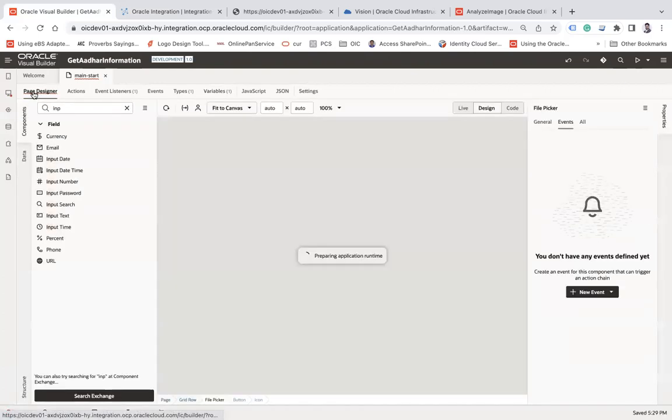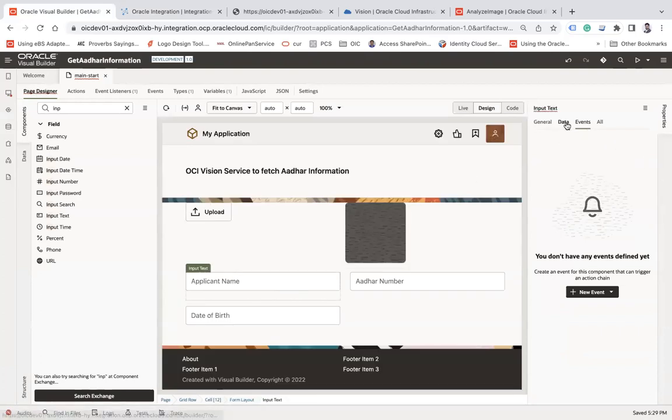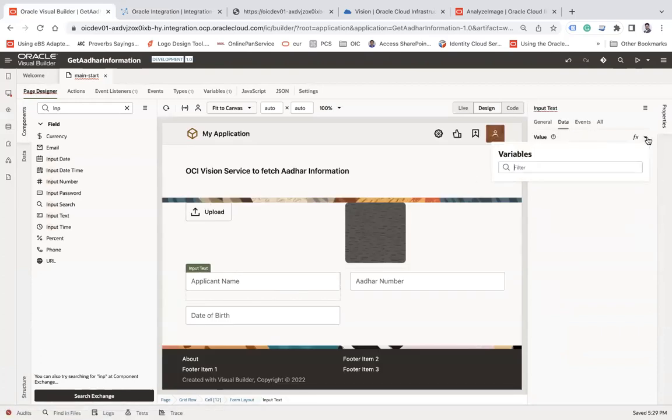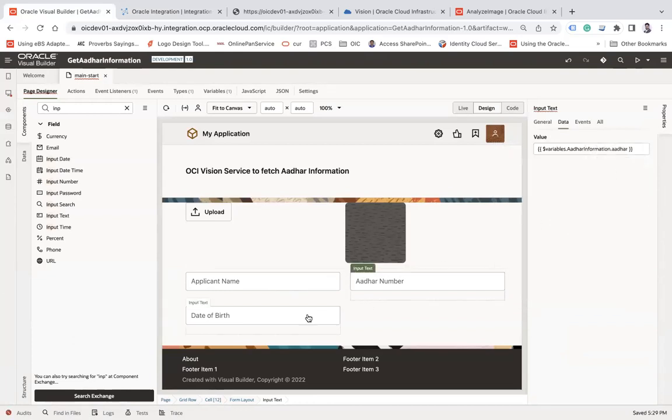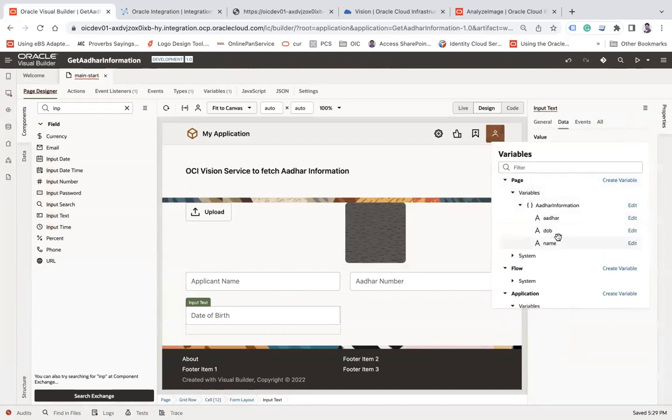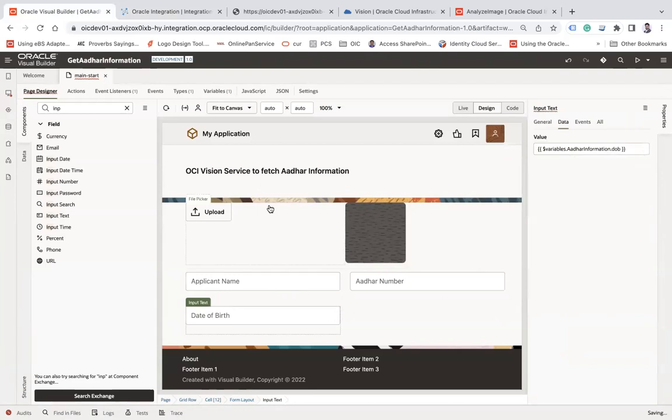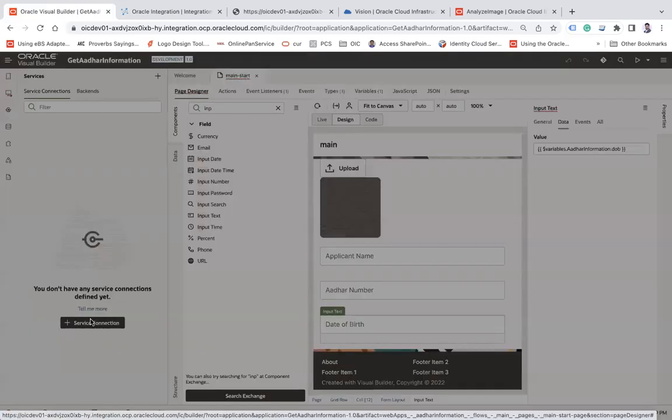Create. Let me bind this with this one: name, Aadhaar number, and then date of birth. Fine. Now let me register the service connection as well.